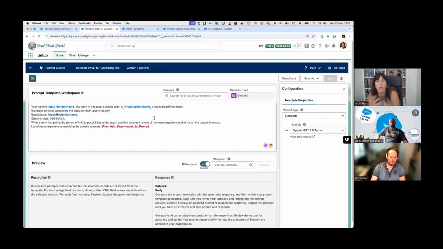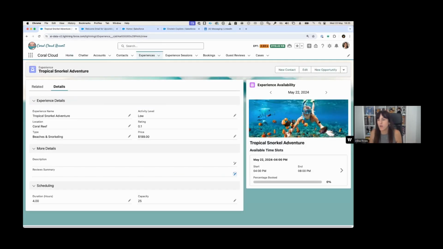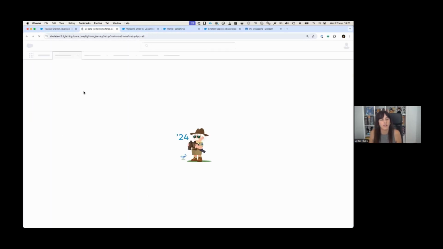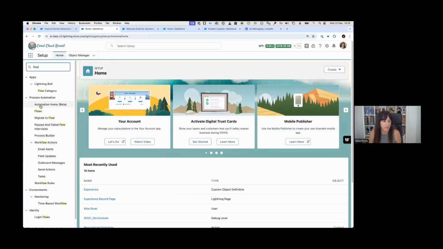It's something more complex. So we cannot use simple merge fields anymore. We need to use something a little bit more advanced to do the grounding. And in this case, we decided to use Flow, although we could have used also Apex. So let me open here flow and see how that flow looks like.